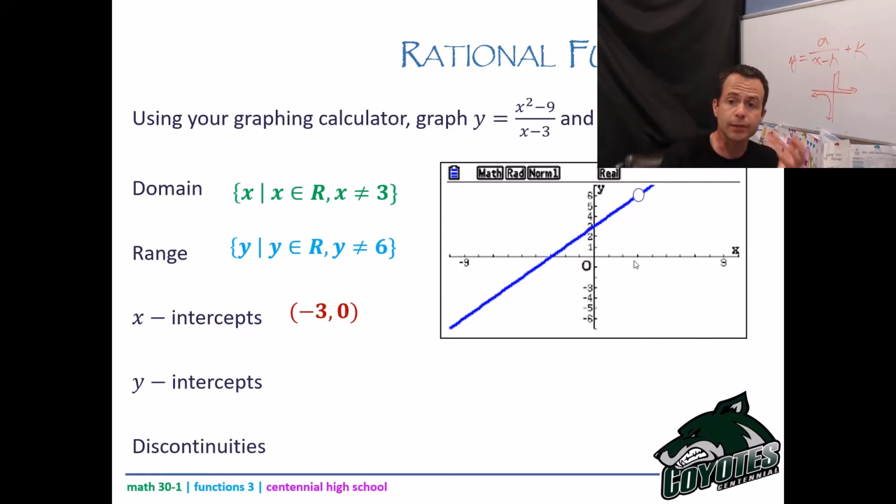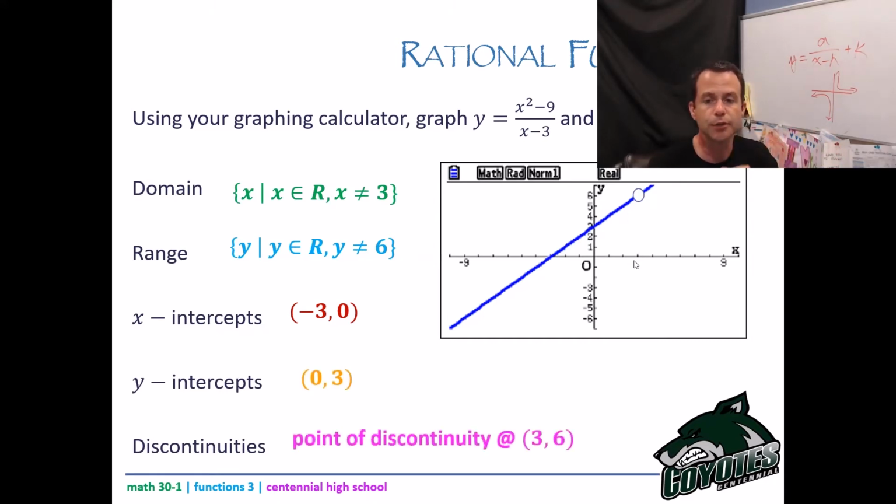So already in this conversation, we've talked about the fact that the factor on the bottom by itself creates a vertical asymptote. A factor on the top by itself shows us the x-intercept, and a factor that's shared on both the top and the bottom will create a point of discontinuity, okay? The y-intercept, if I plug 0 in for x here, I am going to look at -9 over -3, which will be 3, so that's 0, 3.